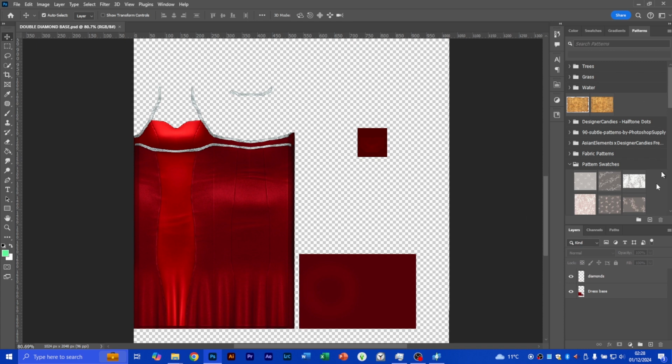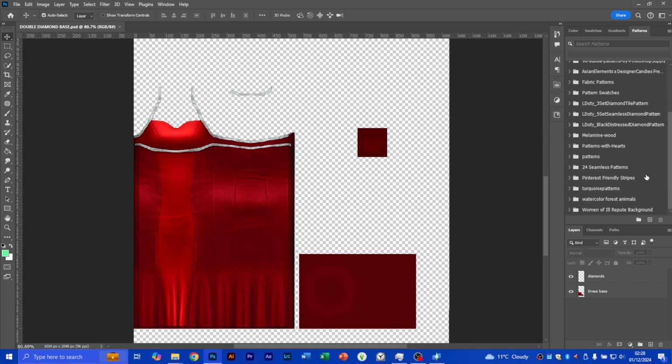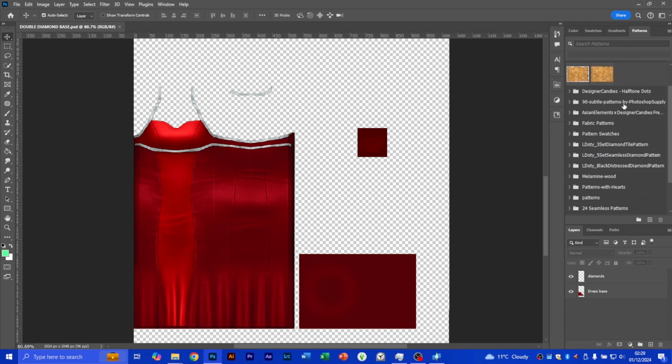So that's a little trick that you can do if you find that you're struggling with the panels and stuff like that. You can literally do that. So here we've got, have I got all the patterns downloaded? I've got some of them. I've got pattern swatches. The ones that came with the game are the trees, the grass, and the water. The rest I think are ones that I've actually downloaded myself, as you can see, but hopefully, if it's not all of them that I managed to add to Photoshop, I'm just going to try one so that you can see roughly how to go about doing it.